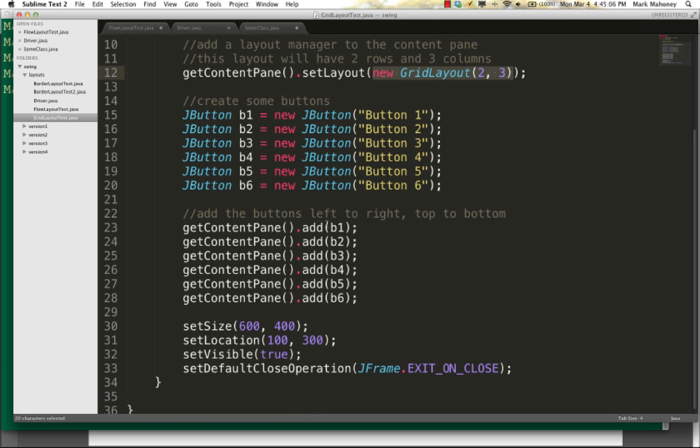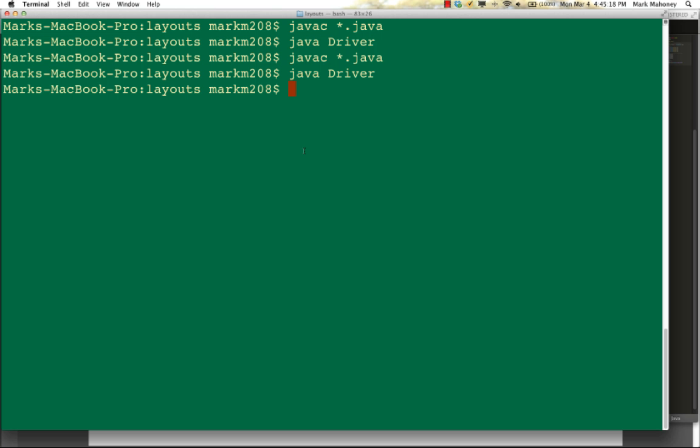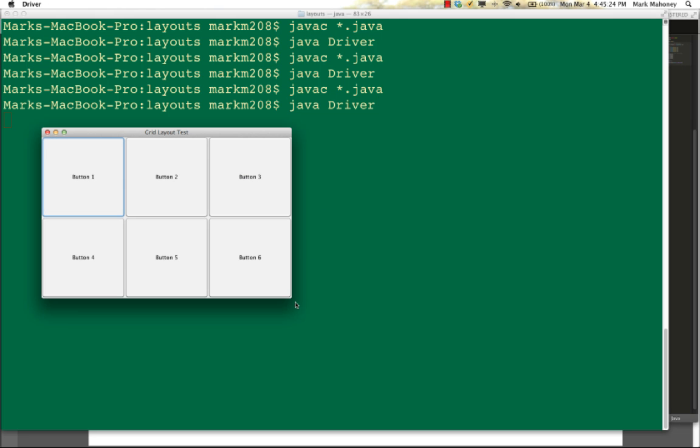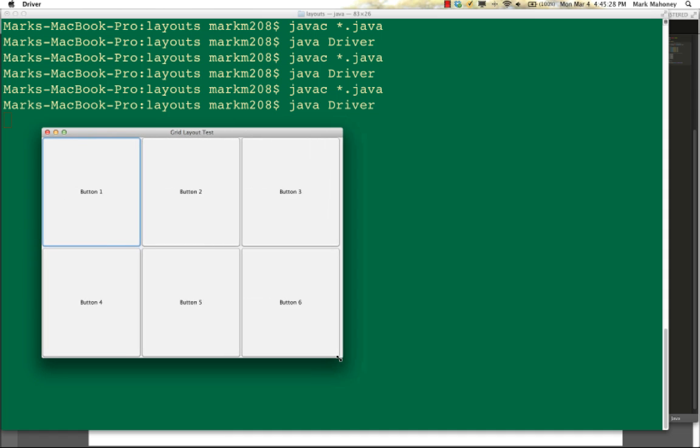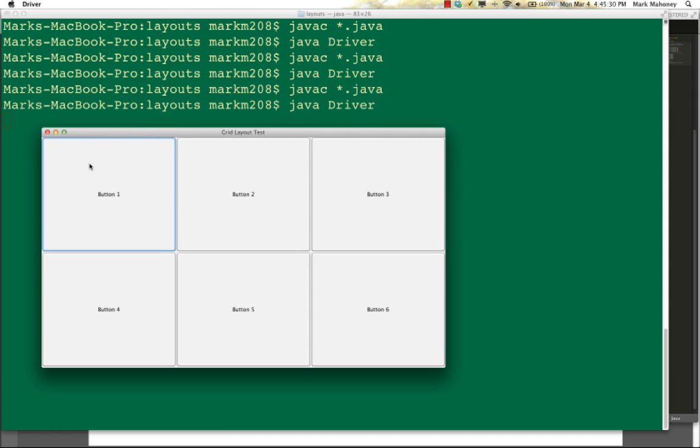Then I create 6 buttons and I just call add, like we did before. But now things will get laid out left to right, top to bottom. So our 6 buttons should show up in 2 rows and 3 columns. And no matter what I do to the screen, we're always going to maintain that grid of 2 rows and 3 columns.